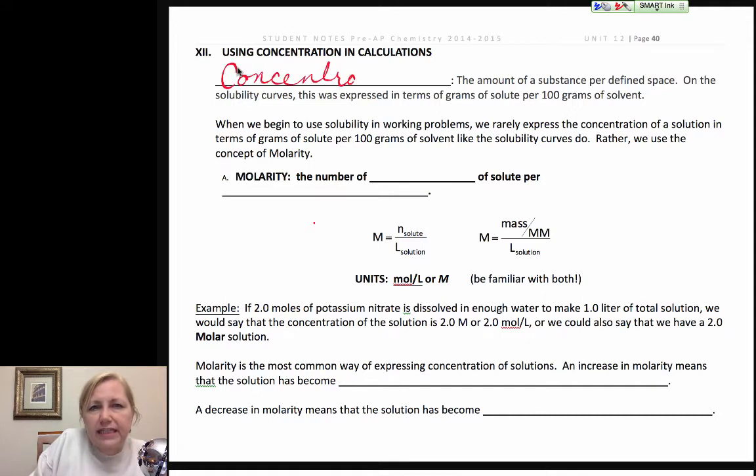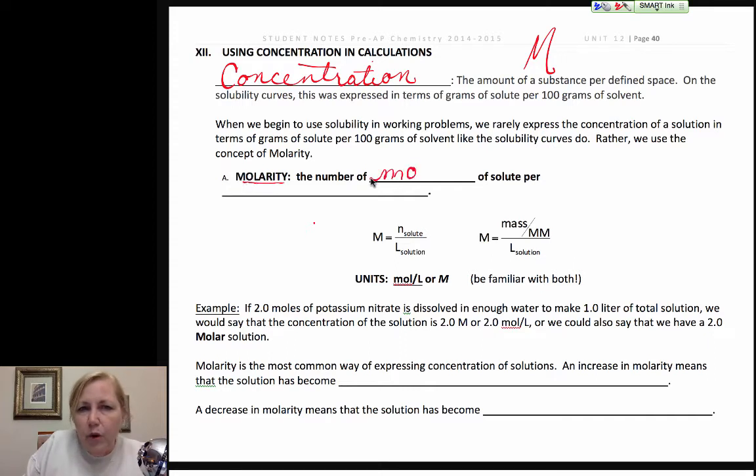You may have actually seen on some of the bottles during labs a big capital M. And that big capital M stands for molarity. Molarity is the number of moles of solute per liter, and this is critical. It's not just the liter of solvent. As we saw earlier, we had the 100 grams of water. This time, it's the liters of the whole solution. We make these in a volumetric flask.